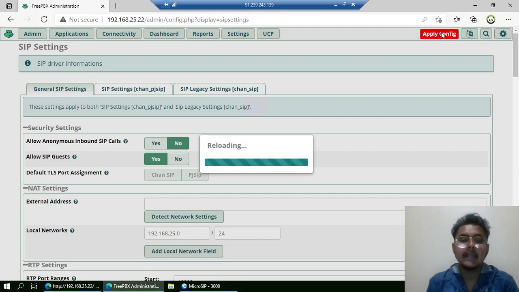Now we are adding the trunk in VoIP client 3.